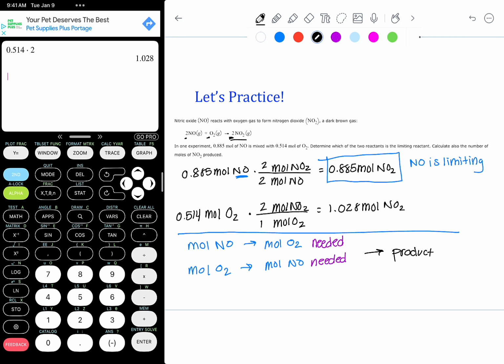So just keep that in mind as you're doing your practice through your textbook or in Alex, as it may show a different way where it's going from reactant to reactant, and that is a totally acceptable way to do these problems. But the way that I'm showing it as well, where we go from reactant to product, is equally acceptable and gets us to the same numbers because all it's doing is using our multiple ratios in the same way. Since they're all coming from the same balanced reaction, the ratios work out the same way. So there are multiple ways that we can figure out these problems.